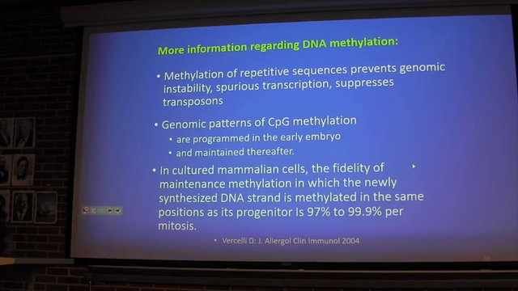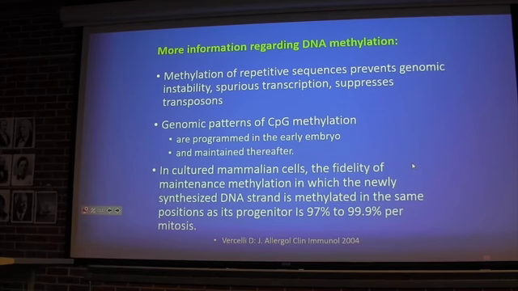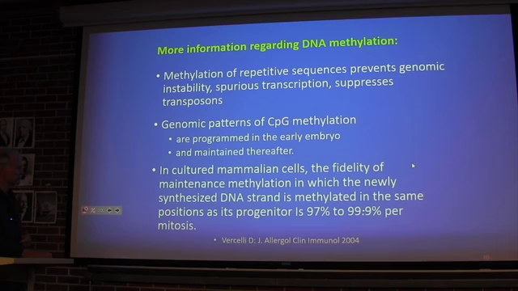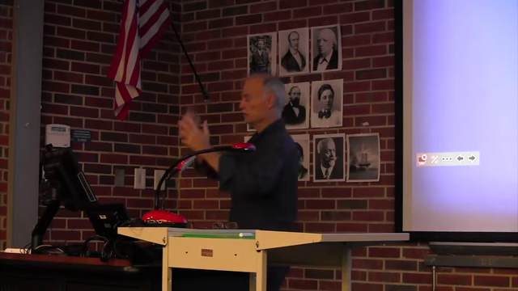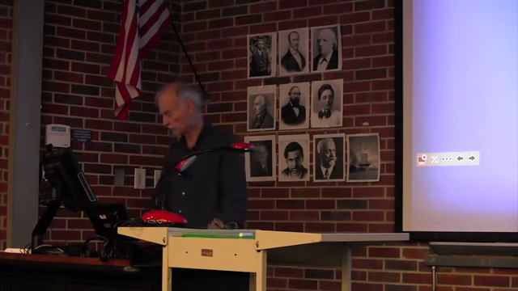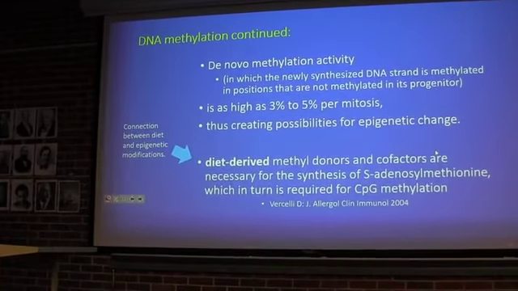The pattern of which CpG is methylated survives mitosis, about 97% of positions in the progenitor. It can go through mitosis. So the new strand is not methylated, but the DNA methylases are able to bind a hemimethylated site and make sure the other strand carries the same mark. So that's a pretty easy kind of mechanism to contemplate.